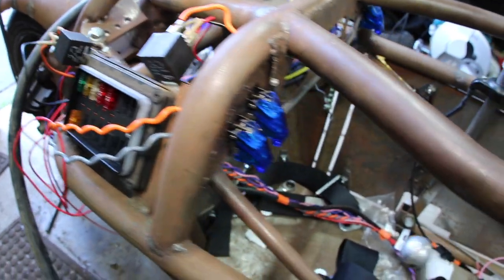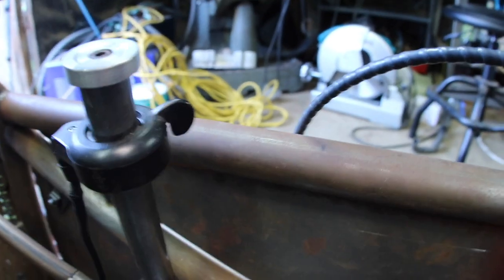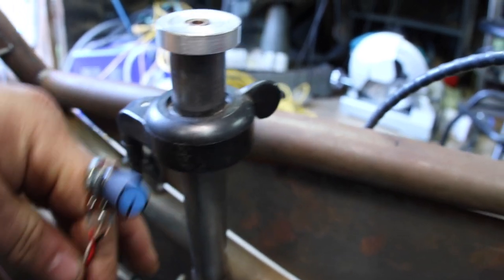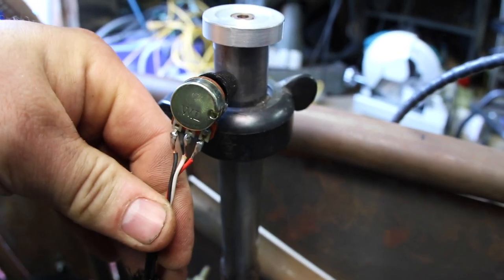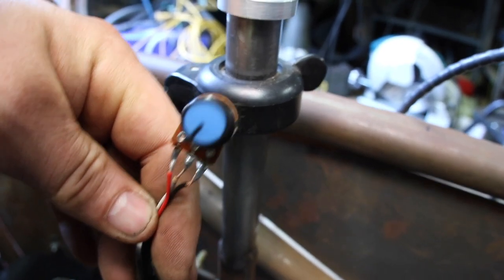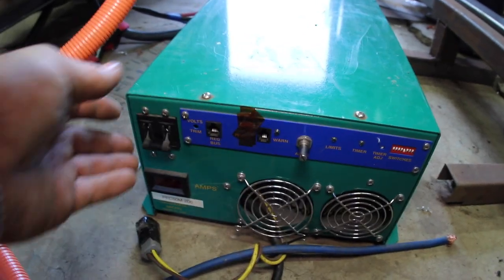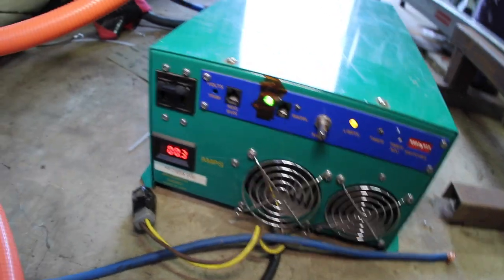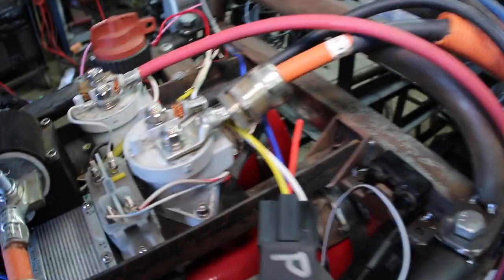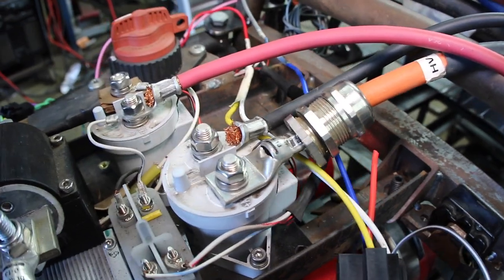Excuse the mess, but that's the fuse box and here are the switches to control everything. Coming over to the throttle and the brake — last night I found out we had an issue with one of the throttle, so we ended up putting a potentiometer in its place, works just fine. This is a hall sensor that sweeps through, replaced with a 50k potentiometer to control the throttle. I'm not going to go too wild with it because there's no coolant. We're going to turn the Manzanita on — there we go. So now we have high voltage between those two right there.